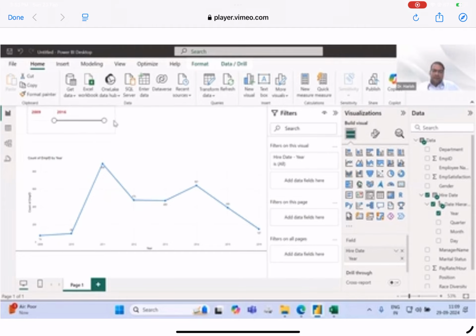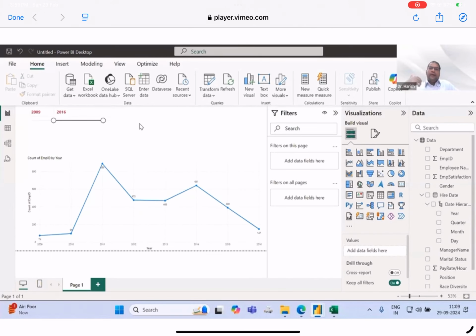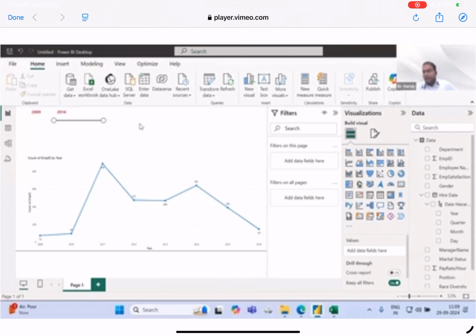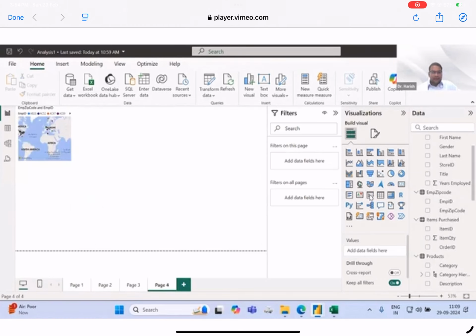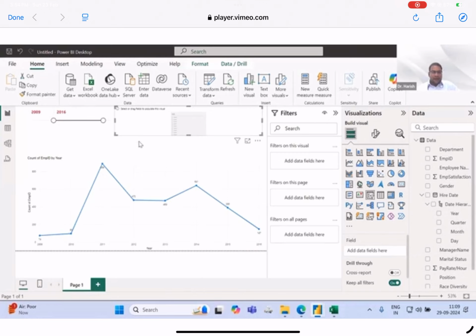Now, another thing: I am changing my business query here to recruitment in the last 10 years or last 15 years, whatever you can consider based on the given data set. So I'm not giving any range here. Now you need to identify which are the last 15 years first. Agree? Again, I'm going to click on the blank canvas, and click on this slicer again, right? Yes, I've created another slicer here.